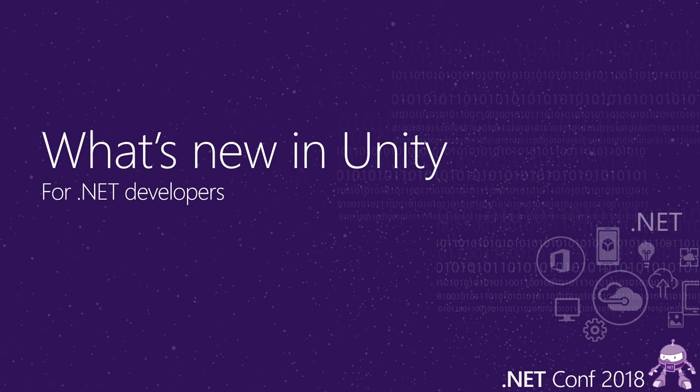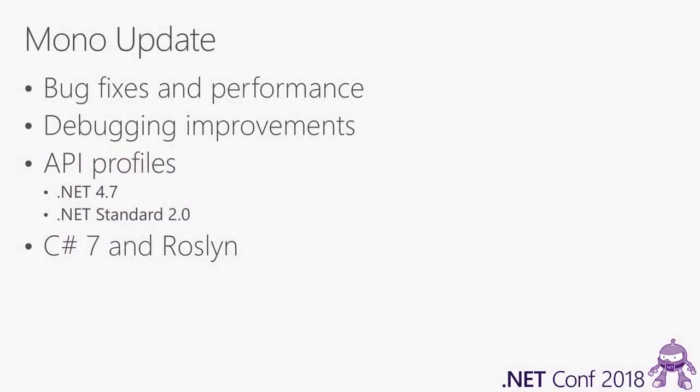Unity ships pretty much every week, and they have 3 to 4 major releases a year. So we're not going to go into the detail of everything that's changing in Unity and all the effort they're doing to go from AAA quality graphics to 2D pixel perfect games. What I wanted to talk about is what's new in Unity for .NET developers, because this is .NET Conf. And one thing that has been brewing for the last year: if you've been doing Unity development, you will have noticed that the default right now is that you're targeting .NET 3.5 using C# 4.